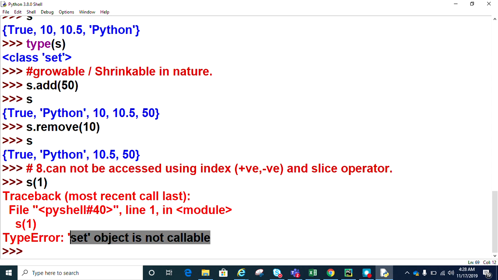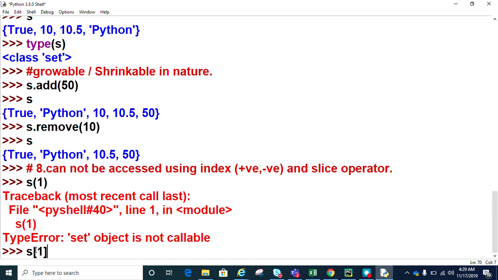So that means index is not valid here, right?